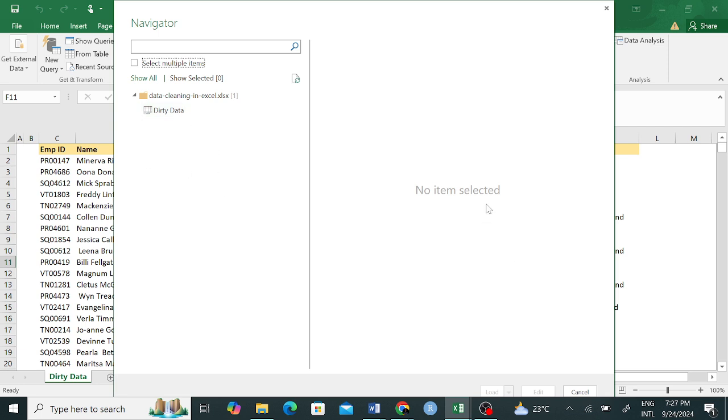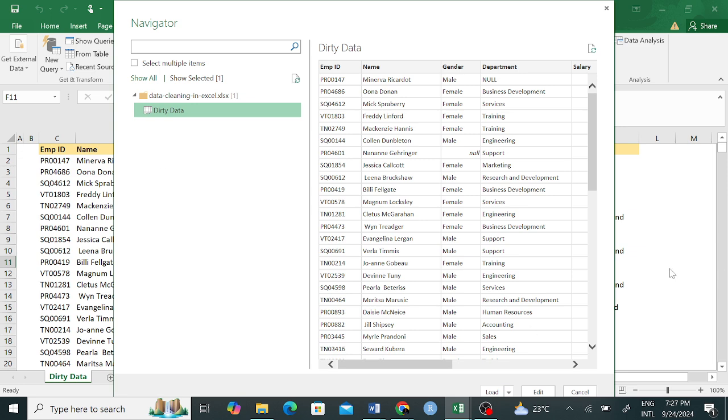So if you don't select, there's no item selected. So you first come here and select. If you check at the bottom, there's something here. There's load. There's edit. So if you click on this checkbox, there's load to, and then there's load. If you click load, it means you're very confident with this data. It is very clean. There's no need for you to look through it. But it's not always advisable to click load directly. It's always advisable that the first thing you do is edit.